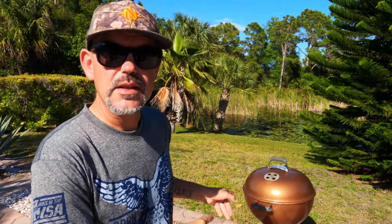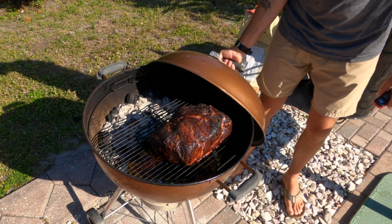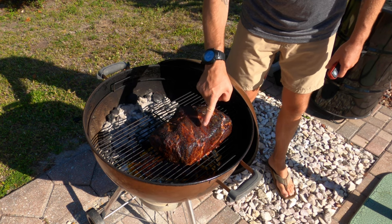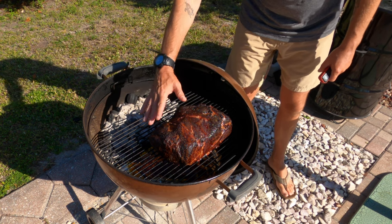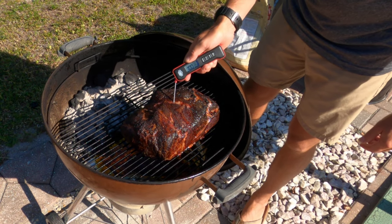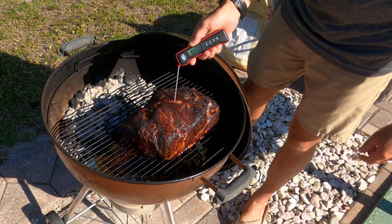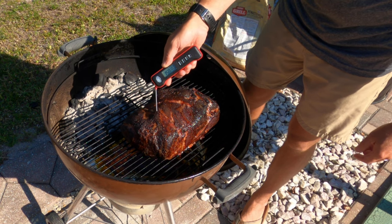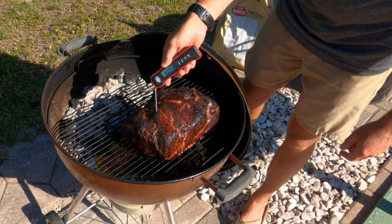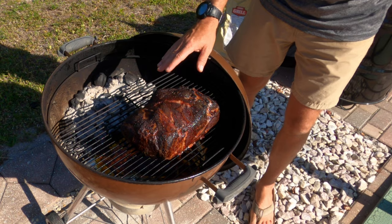So let's go ahead and take a look at the pork butt. We'll see how that bark has developed and we'll get a temperature to see if it's ready to wrap. Oh yeah, that's looking real nice. See how that bark developed in the middle there? That's what we wanted. We got great looking bark all around now, so this is safe to wrap. Let's take a temperature check. There you go, 153. 160. This is perfect. We're safe to wrap it, so I'm going to go ahead and get this off of here.